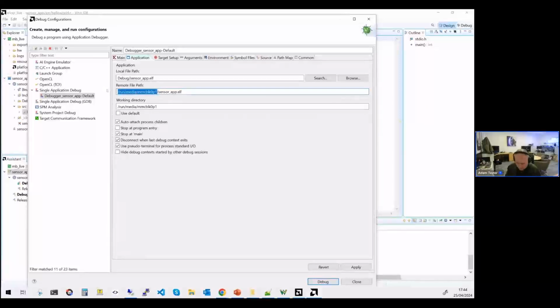So we're going to do /home/PetaLinux, and then change this one here to /home/PetaLinux too. We're going to apply that. Basically, what that means is this is the location on our target that it can actually download the ELF to and run the ELF from. Once we've got that, we're all good to go.